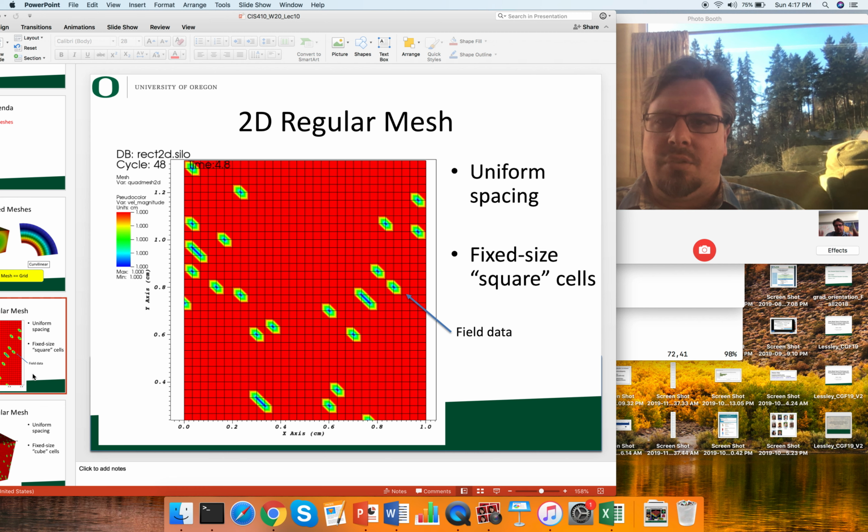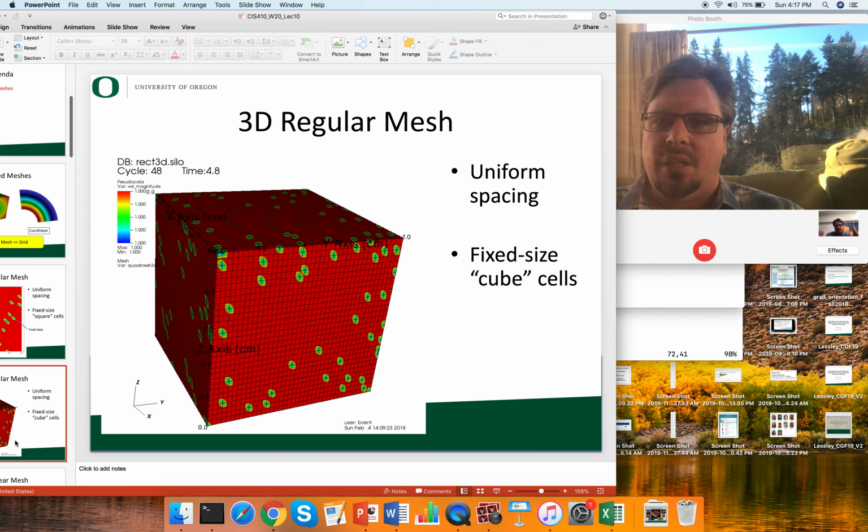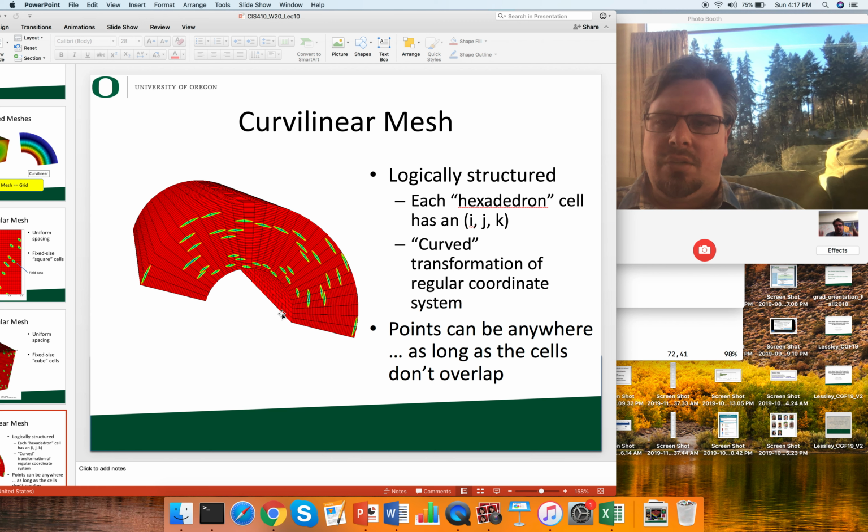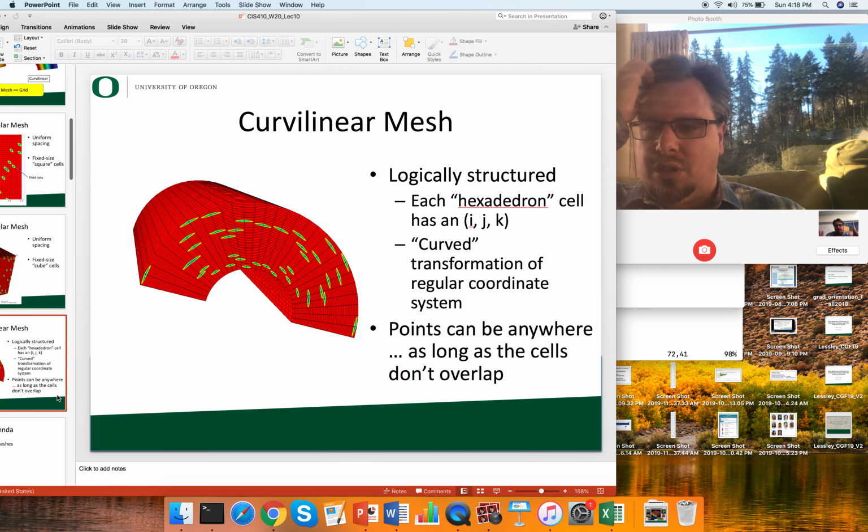Okay, and so let's see. So I think I've already said these things, regular mesh, and so Brent put in an example of uniform spacing. I already said that it could have different spacing. Here it is in 3D, and then here's the curvilinear. And this is a three-dimensional curvilinear example. It's a little tough to see. This is kind of the center of an arch right here, and then this is as it extends into 3D. And so this is just a curvilinear mesh in 3D.